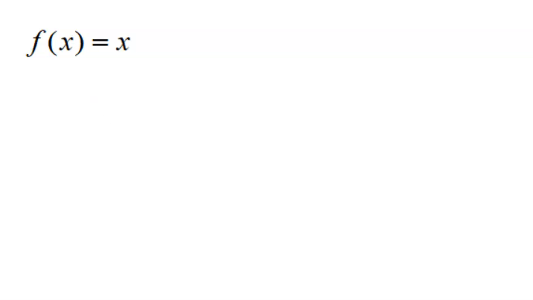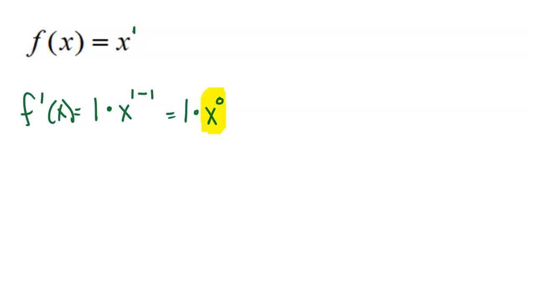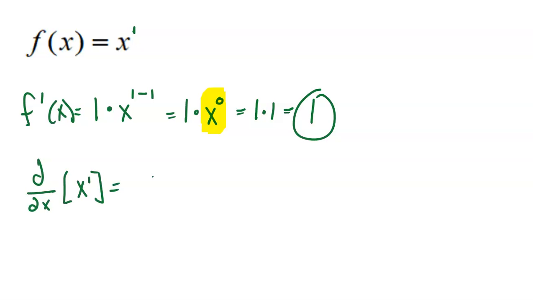All right, let's dive right into it and show how easy it is to use this really super simple power rule. So here we have the power function f of x equals x. Now you may be like, well, where's the power? Oh, come on, you guys all know there's a little 1 right there. All right, so to find the derivative of this function, here we go. Ready? The power of 1 falls down in front. My new power is the old power 1 minus 1. That equals 1 times x to the 0. But I hope everybody knows that x raised to the 0 is equal to, you better be yelling it out right now, 1. So we get 1 times 1, which is 1. So the derivative of f of x equals x is 1. The derivative, with respect to x, of x to the first is just 1. There it is. That's the power rule in action.